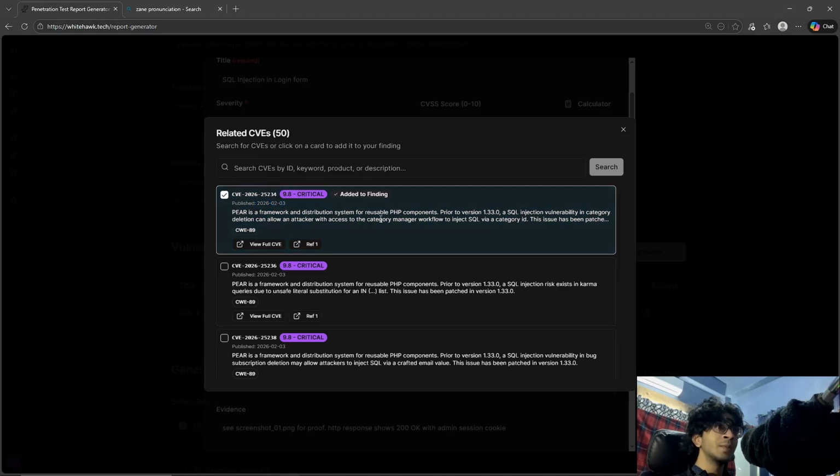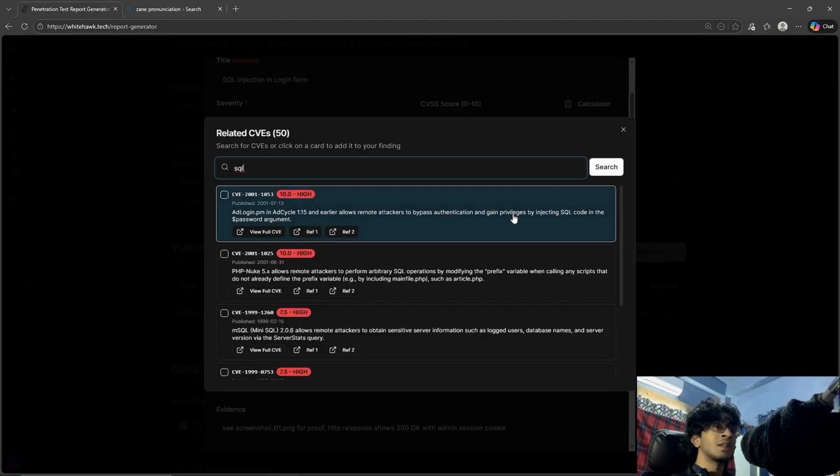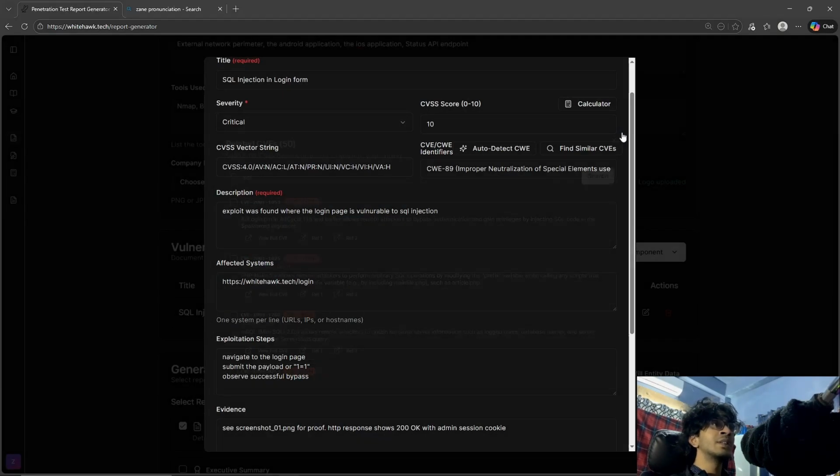02 03. You could search for whatever ones you want. You could search for SQL, find ones that are really old, but you could find exactly what you want. If you found it on Reddit or something, then you could just search for it there. Also the vector string, this might not be useful to most people, but some people do want it. It's not required as these are. You could see that in the little red, but hey, the more you have the better.